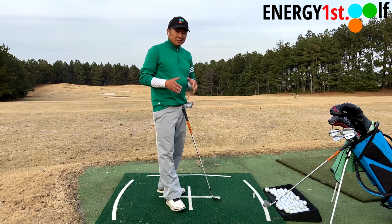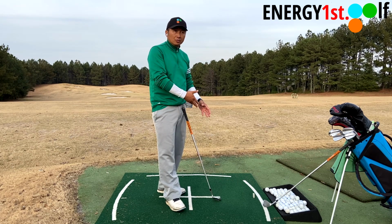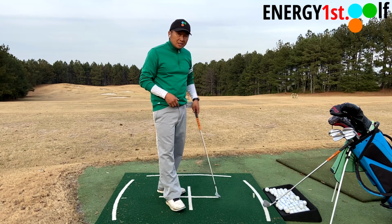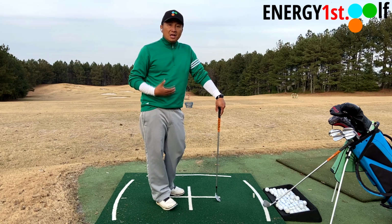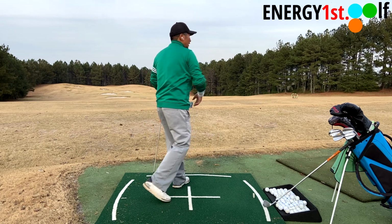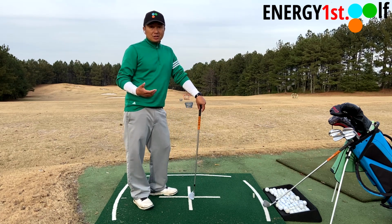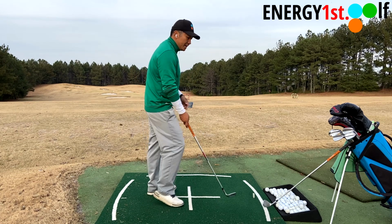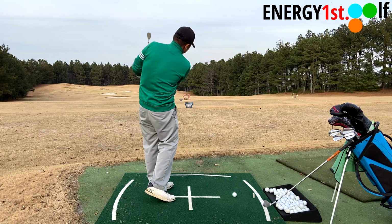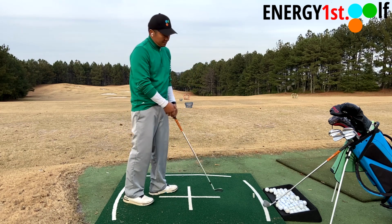But if you're working on impact, if you're working on how to get to the ball, there's no way you can control distance. Because the only way you can control distance is the feeling of energy and emotion and the speed. Just like when I was throwing the ball earlier, I can feel the energy. Really, playing golf is just like throwing a ball. You just got to recognize what energy you're dealing with. And that's exactly why a tour player can be very precise, because it's literally possible. I hit the basket again.